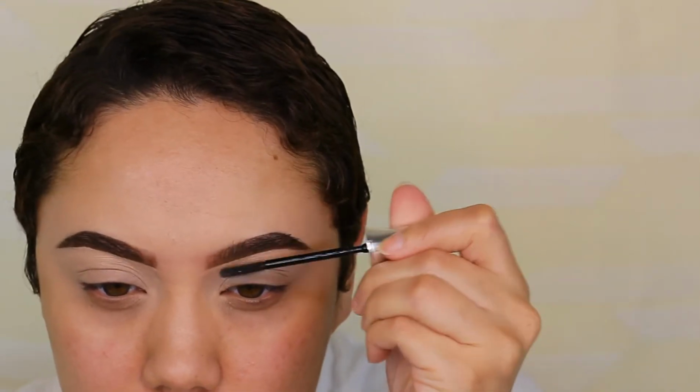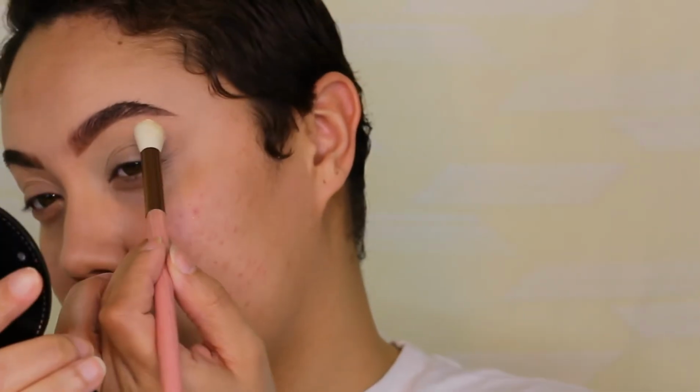So once the brows are cleaned up, I did clean up bottom and top, as well as covered my lid and blended everything out. I'm going in with the Benefit 24-hour brow setter brow gel, and I'm pretty much applying that on the brows so that they stay in place.